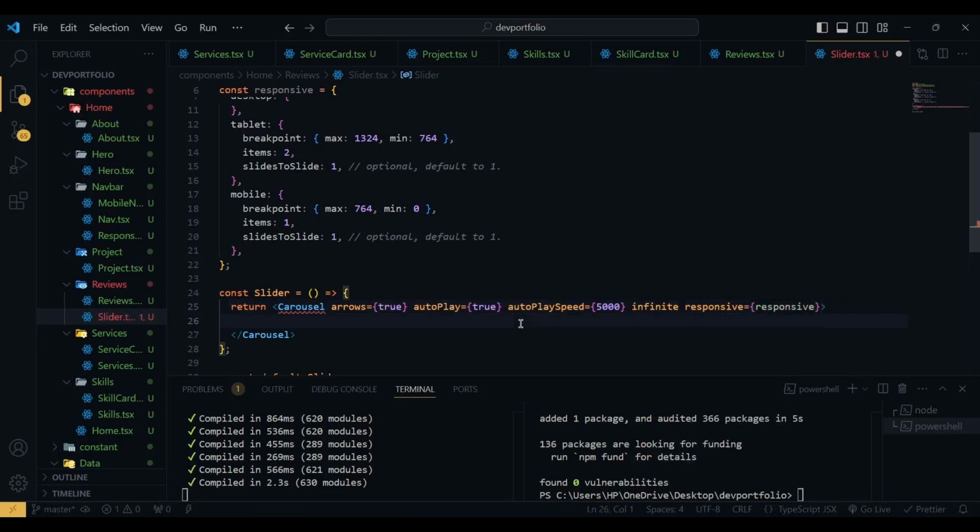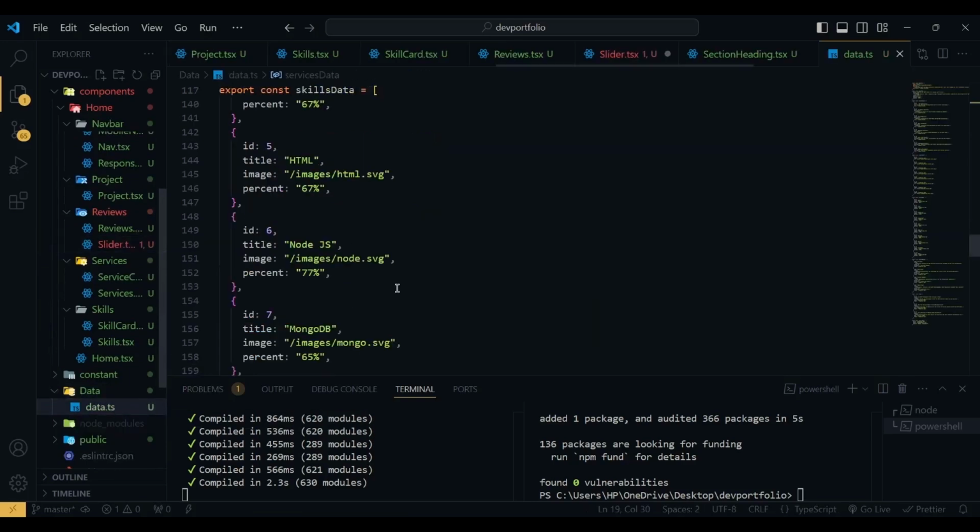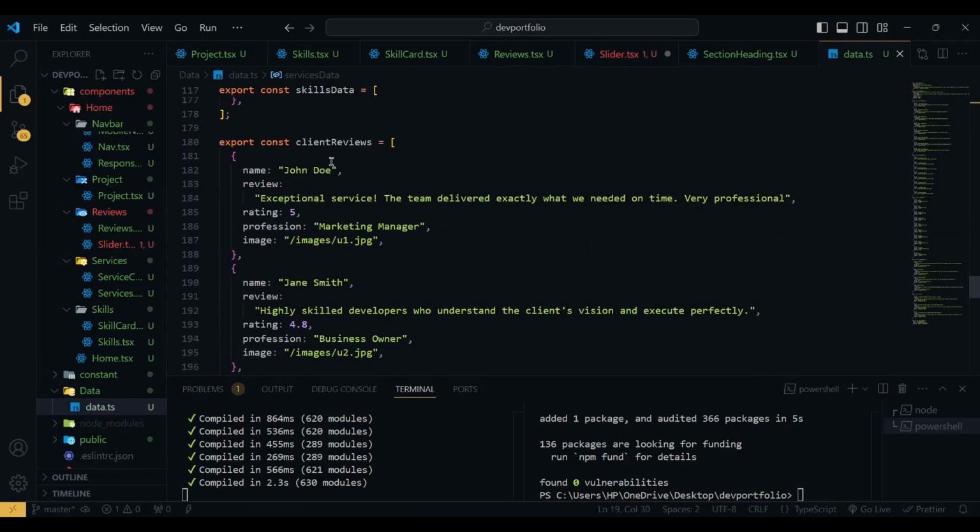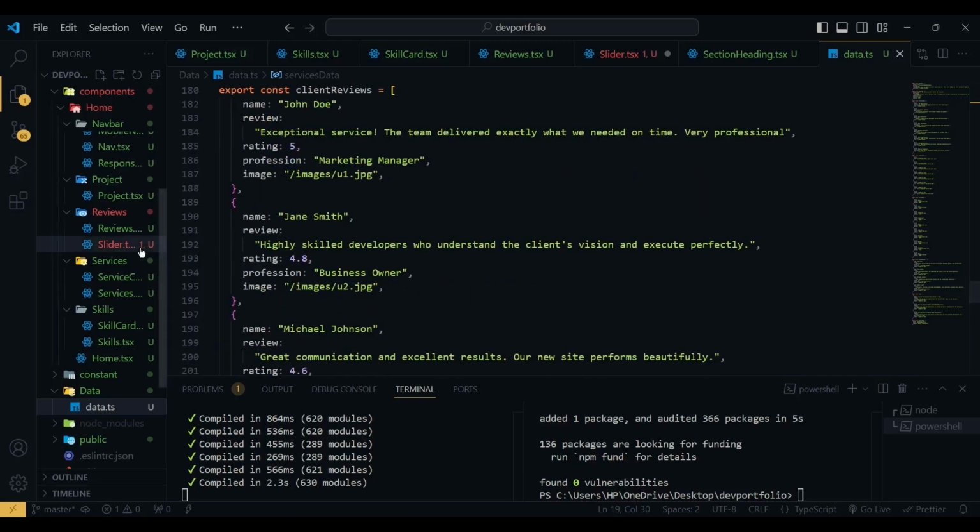And inside this carousel, if I go to the data section you can see we have client review data, where we have the name, review rating, the profession of the client, and the image. So we're going to use this data.